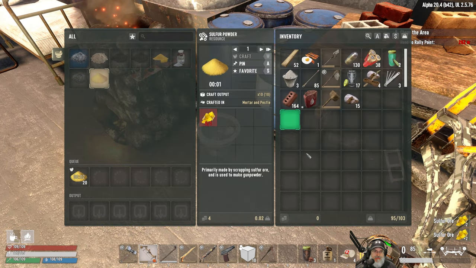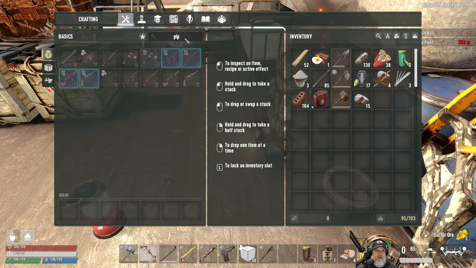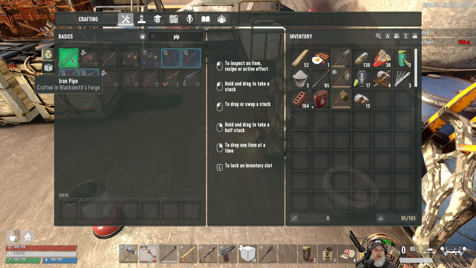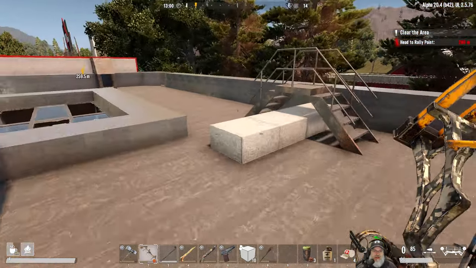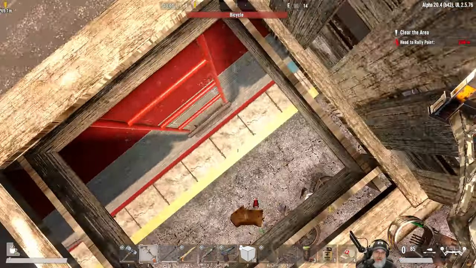We can make pipe bombs. Well, actually, can we though? Where do we make those? I bet you we need to make those in the blacksmith station too. Yep, Blacksmith's Forge. That's why we got to really get going on this. Okay, so let's do it. Let's do it to it.